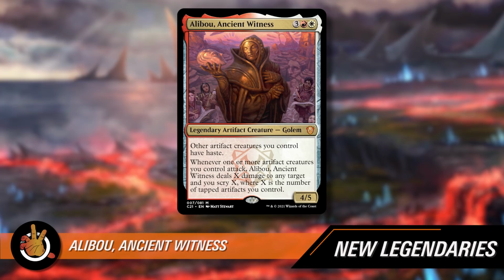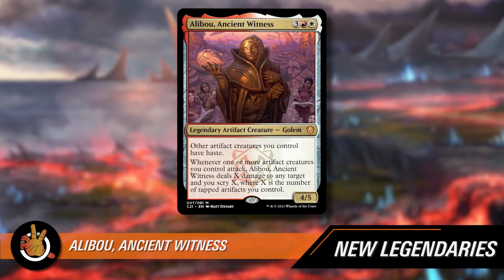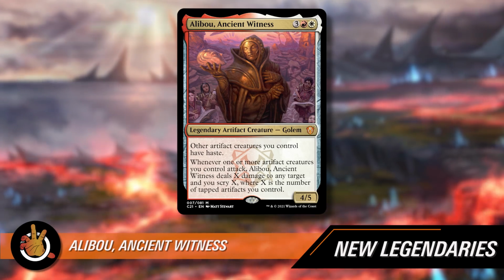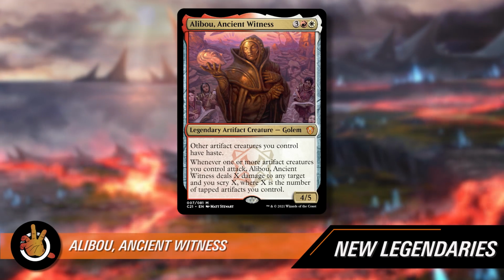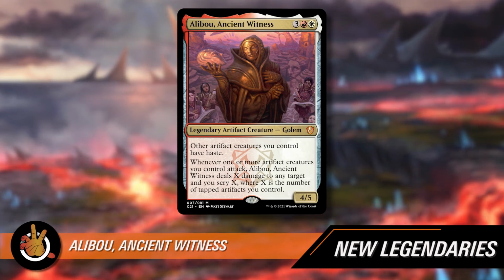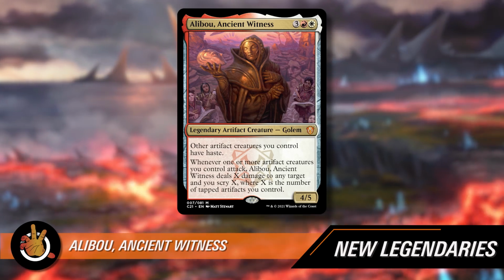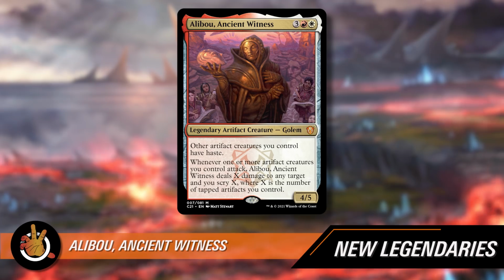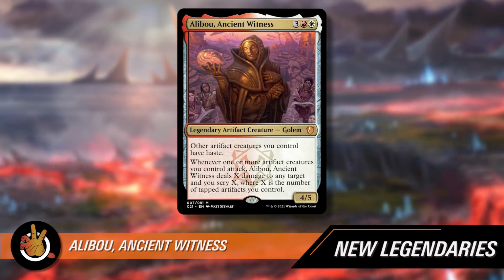Yeah, exactly, right? You can just have one artifact creature attack, including ALIBOU as a 4/5, and then that's going to do X damage. Let's say you have 5 other artifacts tapped. That's going to do 5-6 damage, and then you're going to scry that many. That's pretty cool. When you're scrying about 3 or 4, that's basically drawing 1 to 2 cards at that point. It's what it feels like, at least.